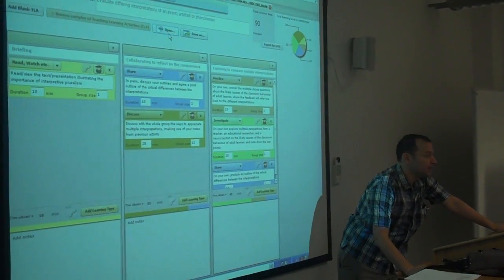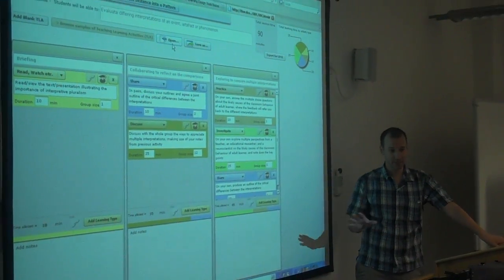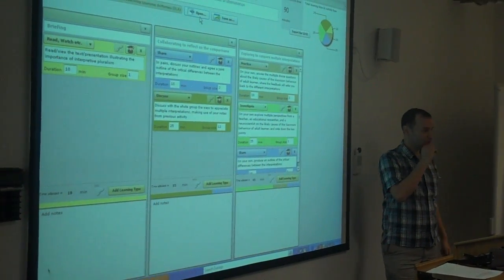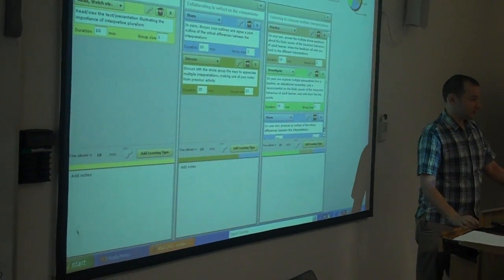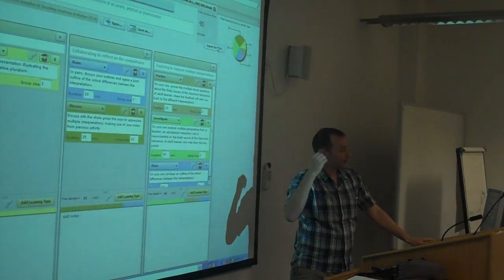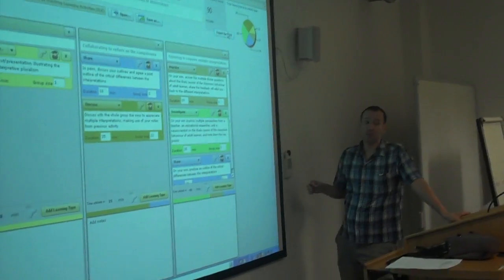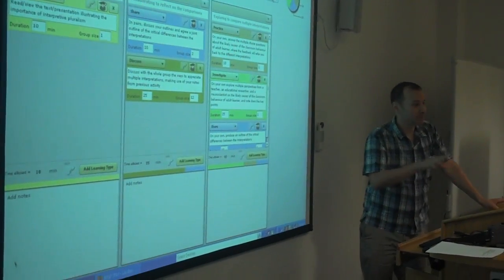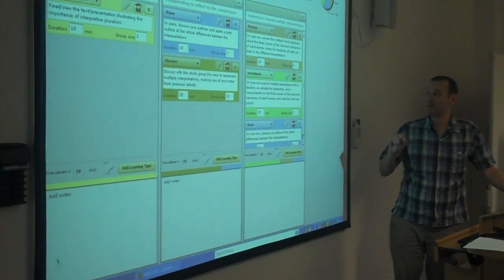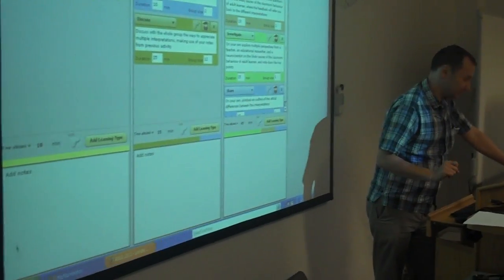Now, at this point, you can decide to export, play it, if potentially there's a player developed in the future. You can save it and play it. You can also export it with another software tool being showcased in this event called the Learning Design Support Environment. But what is most important is publishing a pattern, not a learning design. Publishing a pattern. Now, how might we do that?